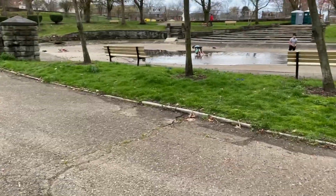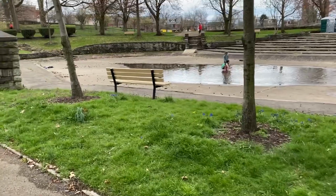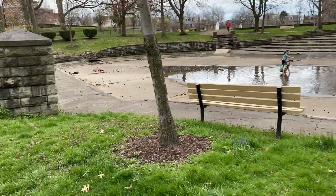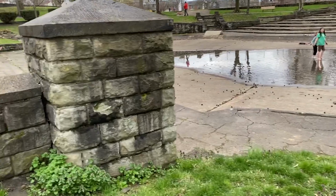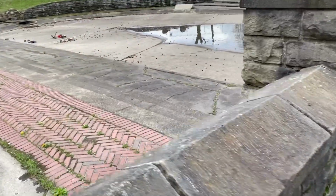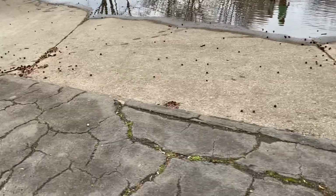As you see this right now, this was an old pond right here that on 4th of July they used to fill up. They used to put red pennies in here, and if you found one, you got a $5 bill. This was such a cool idea. When my dad was working here, they did kickball tournaments, and this is where they did them. Let's see if you can still see the squares, the painted on home plate, everything like that. As you can see, there's some kids in here right now.